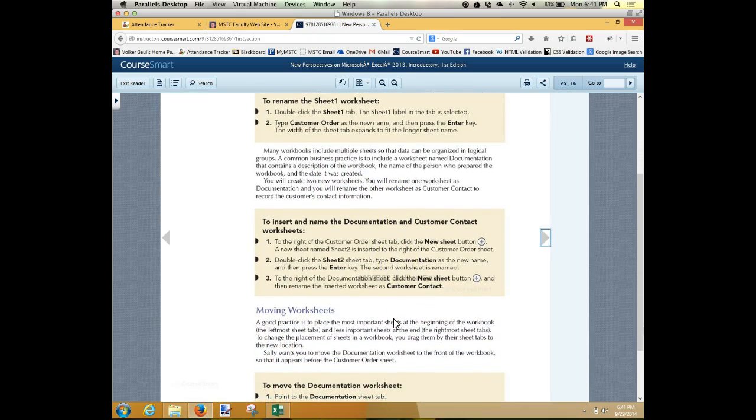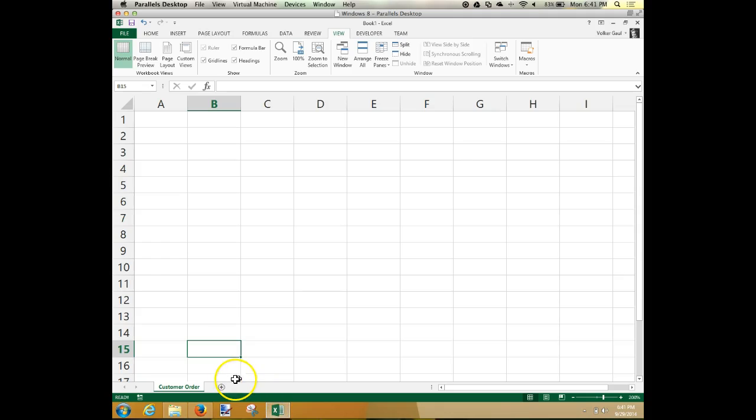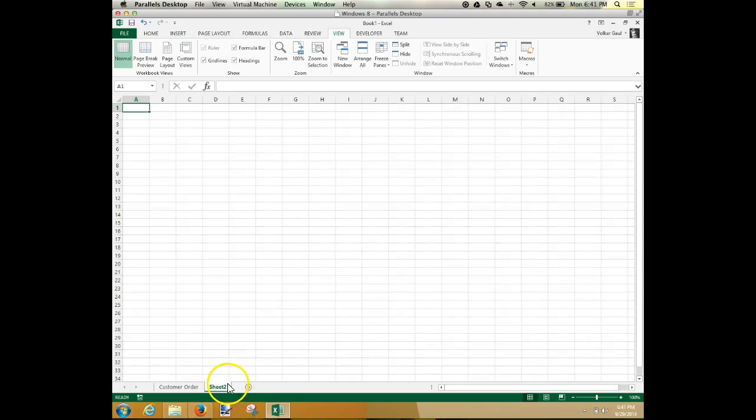Insert a new sheet and call it documentation. Okay? To make a new one, I'm guessing the plus sign. How about you? A lot of times you can guess. A lot of it should be intuitive. That's what Microsoft is trying to do, is make this as easy for you as possible. I want a new sheet, so I click, and there's sheet 2. Then I double click it to rename it and call it documentation.